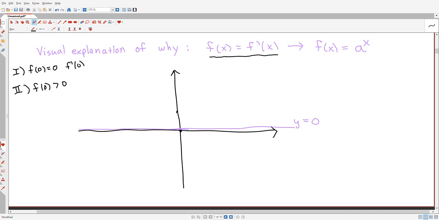Well, if f of 0 is positive, then its first derivative there equals that same number, and so the first derivative is positive, and so the tangent line is positive. Maybe something like that. But not only is the tangent line positive, the second derivative is positive there. So we'd have to say, oh, it kind of seems like this function would have to be concave up at this point. So it'd have to be some kind of smile with this kind of tangent line, so it's got to be kind of curved like that.